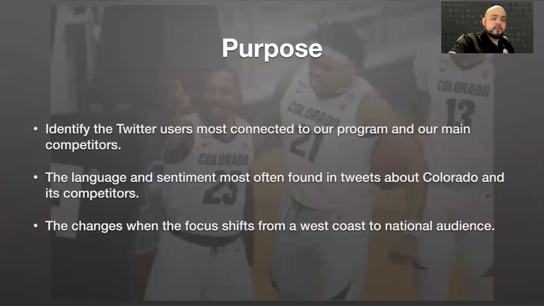So the purpose of this, from a CU perspective, is we want to identify the Twitter users most connected to our program and how that compares to our main Pac-12 competitors, USC and Oregon. And then we're going to look at a semantic map and see how the language used in those tweets and the sentiment most often found in those tweets compares between Colorado, USC, and Oregon. Then the third challenge is we're going to look at how that changes from the Pac-12 tournament to the NCAA tournament, when the audience shifts from a local audience to a more national audience.